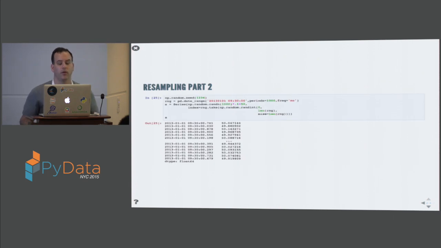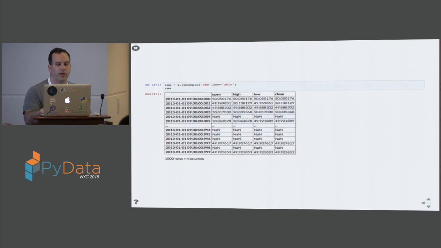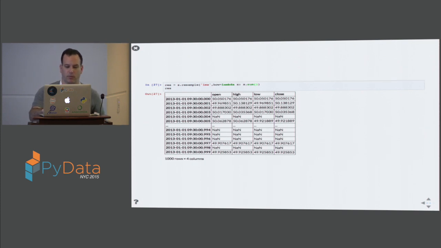Okay, skip that. I'm going to show you another example of resampling, going back to what we were talking about before. Pretend you have 1,000 periods here in the first 1 second of the market. Pretend you're trading and you're doing that. That's like the sale market, randomly here. And so you can resample, and we have a lot of predefined functions that are very fast. Things like OHLC, so the open, high, low, close. And we'll just do this for you. This is defined in Cython, very easy. You could also put your own function here, so you can give a lambda here. As I said, you generally don't want to do this, but whatever you want to do, this will just be called on each of those groups. But this is just another example.